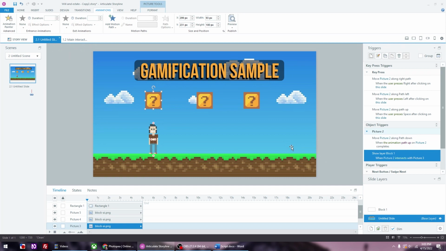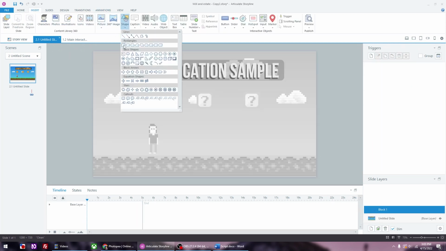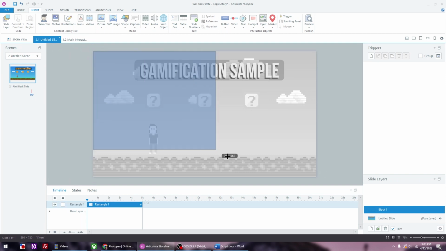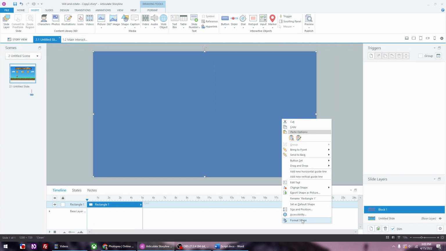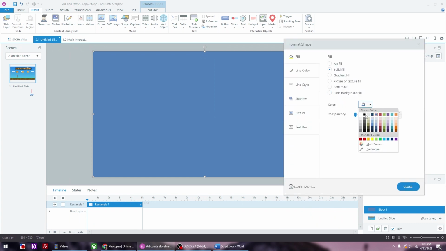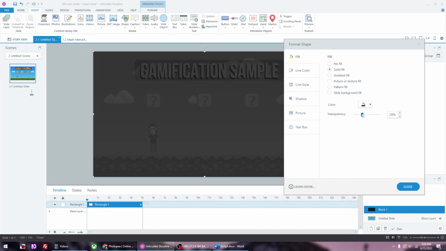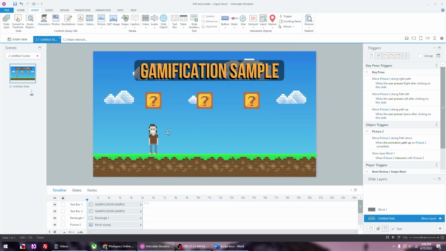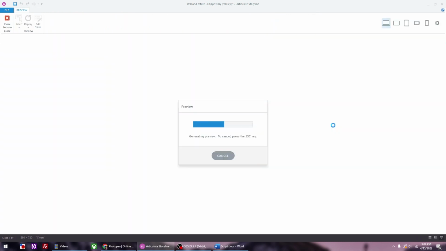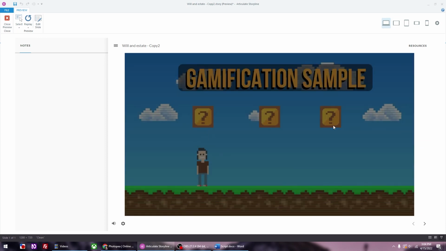Okay, and to test to see if it works, let's go to block 1. Let's create an opaque, like a Lightbox format. Let's make it black with the transparency. Okay, here we go. So what we're hoping to do is when we click the spacebar and it jumps and hits the block, we want the layer to show up. Oh, there it is.